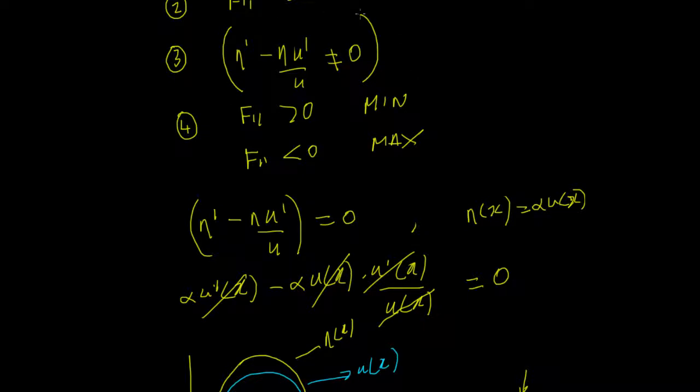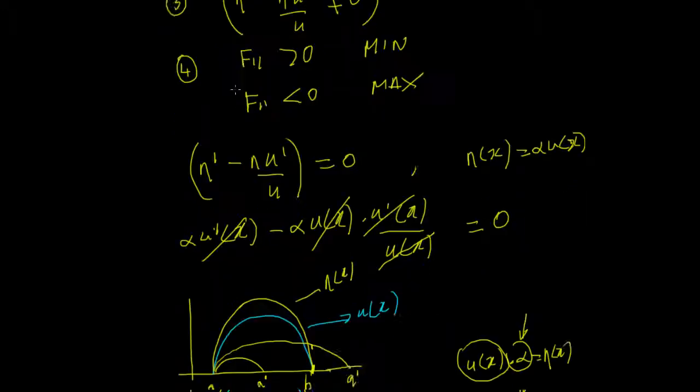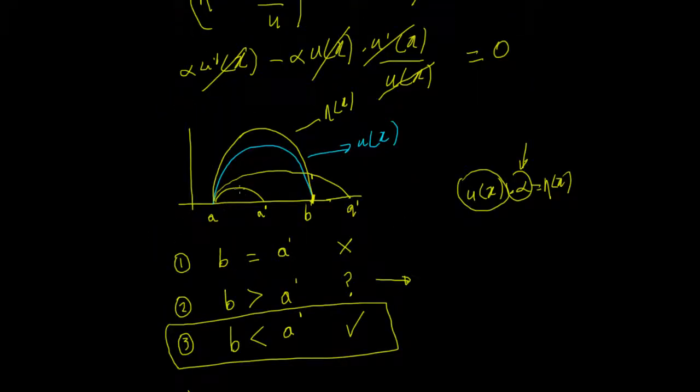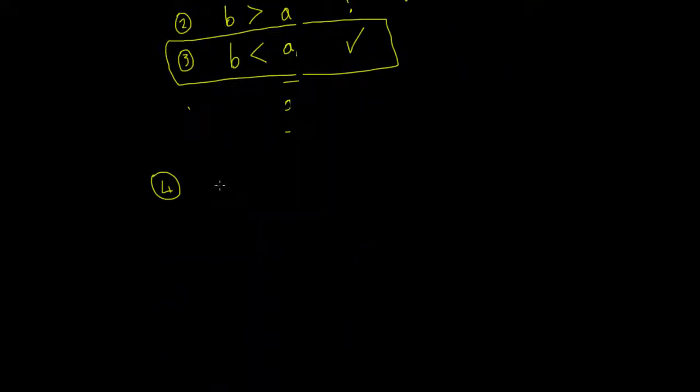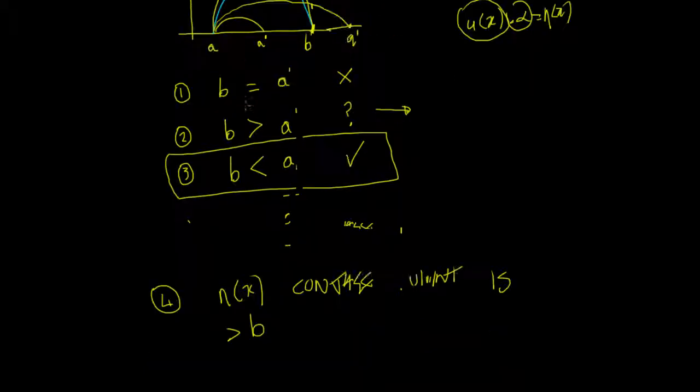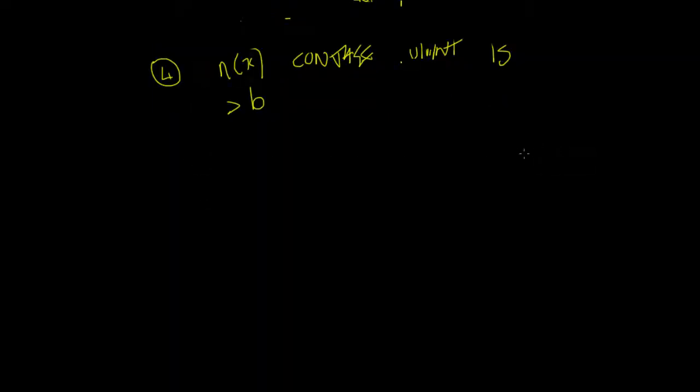And this here is going to be true, but it's going to be made true if we ensure that the fourth point is true, and it's that the conjugate point of our eta of x, so let's write this down, eta of x, our conjugate point is greater than B. So it's really just telling us that we want to make sure that this point here lands outside of the interval AB and not inside and not on B. So that's all there is here for this, and we're working through the rest of the sections assuming that the Jacobi test is satisfied.